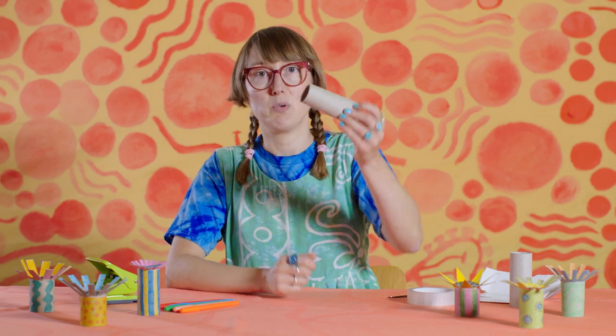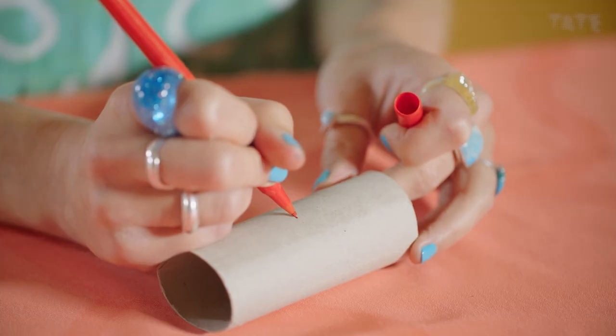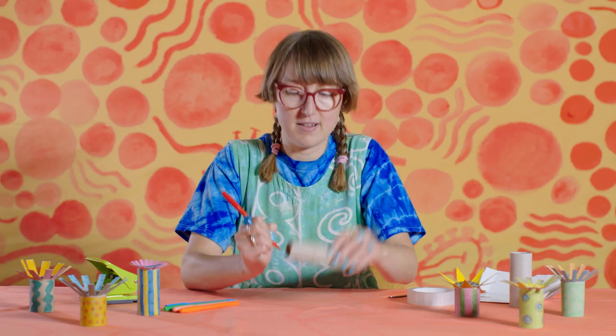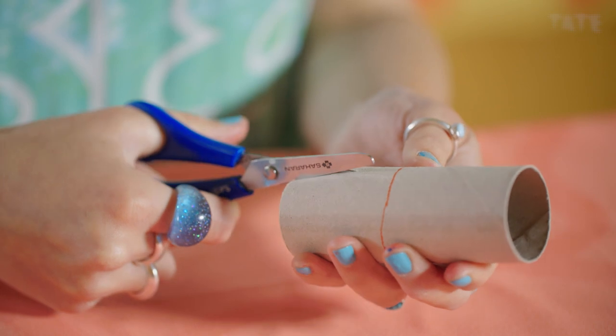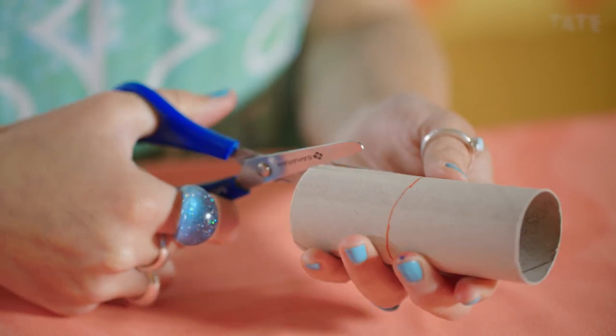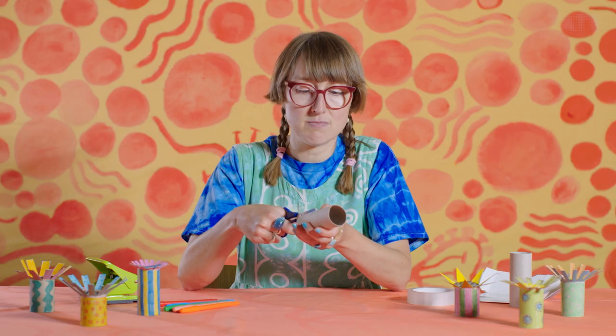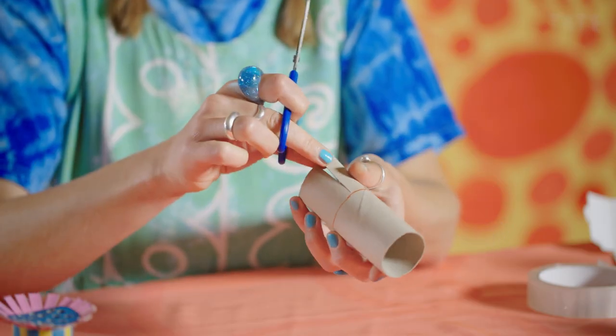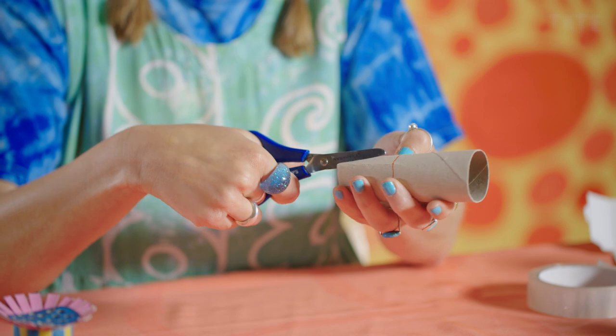So first of all, what you're going to need is your cardboard tubing, and we're going to draw a line as a sort of guide all the way around, like that. Get your scissors, and we're going to start cutting our petals. You could make your petals any shape. You might want to keep them about the same width, like that.